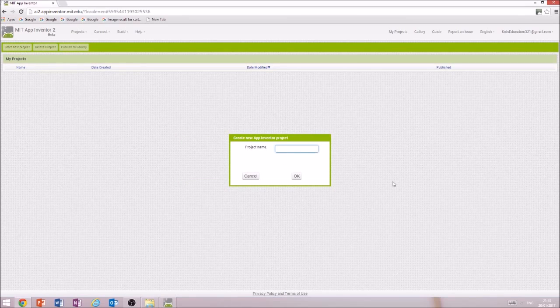So let's get started. First of all, you click start new project, and for your project name you can't have spaces. So for this we're just going to name it up and down. The reason why we're using underscores is because otherwise it won't allow us to continue, and it won't allow that project name. Project names cannot contain spaces.